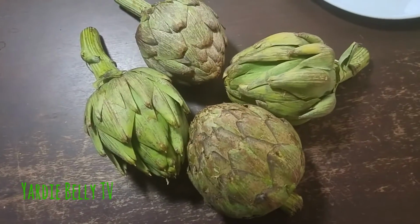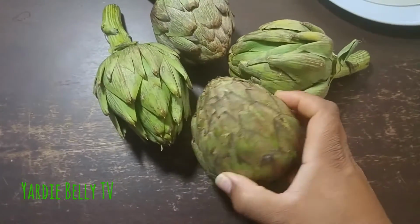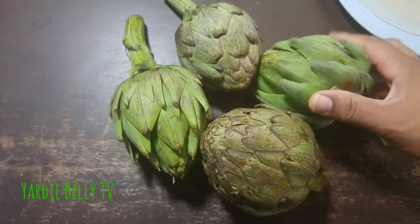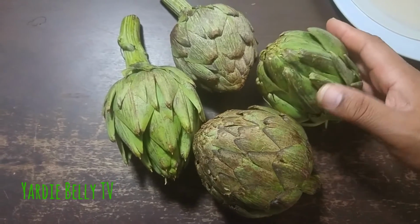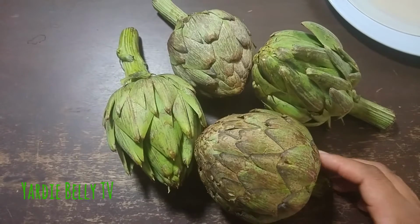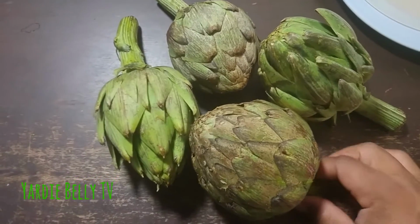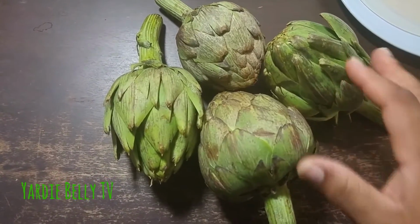Welcome to Yardie's Kitchen. Today we are going to try to expose this fruit, this flower, to my audience. I know most of you have experience with it, but we're going to do our best to show you how it can be done and what good ways you can utilize it. It is the artichoke, guys, the artichoke. So today in Yardie's Kitchen, we're going to try our best to do some artichoke.